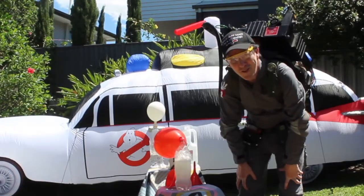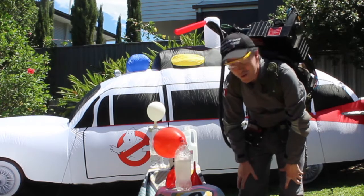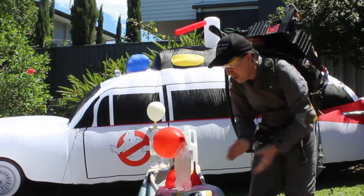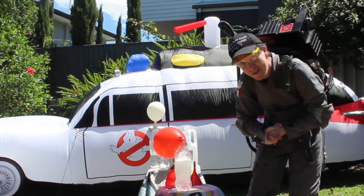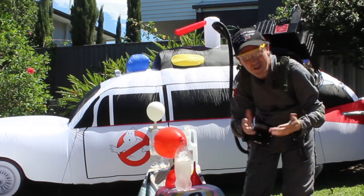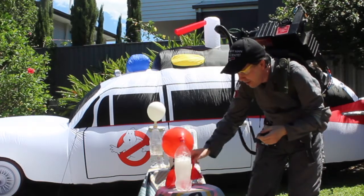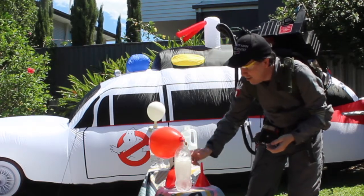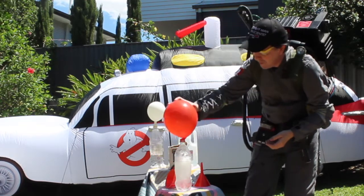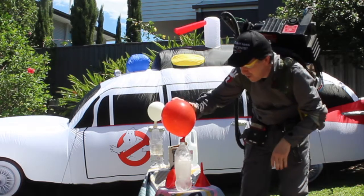If you have to blow up balloons, it's probably easier to use your mouth, but that's still pretty cool. So if you want to try that at home, again, all you need is a plastic bottle, some vinegar, some Bi-carb Soda or baking soda. It's the same stuff, it's just different names in different countries for some strange reason. A couple of balloons and a couple of funnels, and you can inflate to your heart's content. We had no explosion, so I didn't even need these, but that's alright.